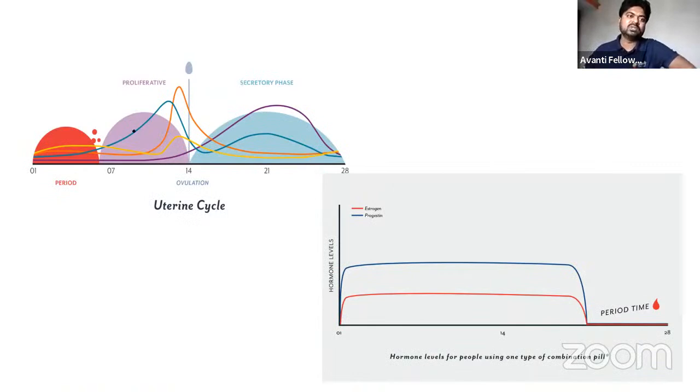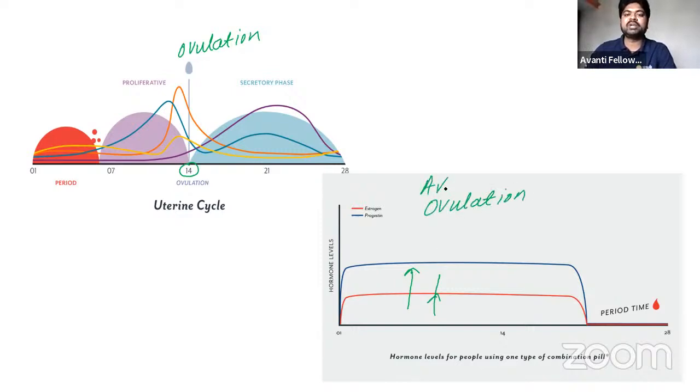So you can see in this diagram the uterine cycle, and on the 14th day what happens? Ovulation happens. Okay, this is the normal uterine cycle. But if any female is taking the pill, then what happens inside the female body? You can see the hormonal level up to 21 days is up. Both hormones are up, and that's why it avoids ovulation. So the egg cell is not released, and that's why fertilization does not happen. So this is for the 21 days pill, like Unwanted 21.